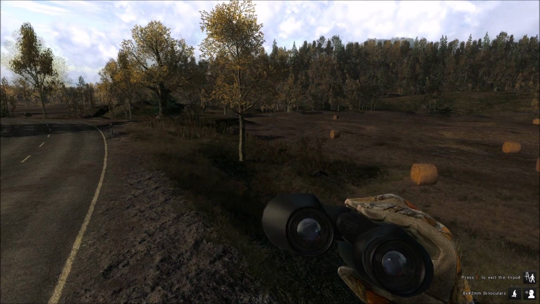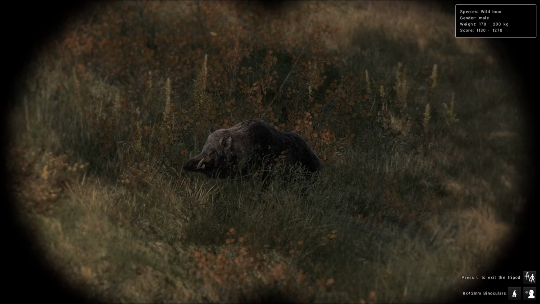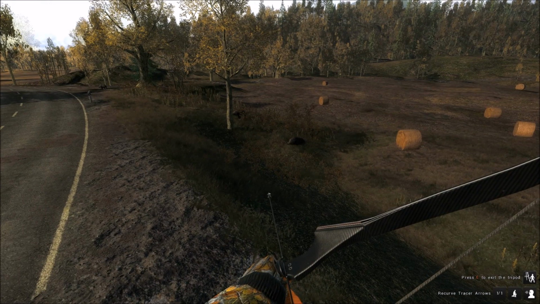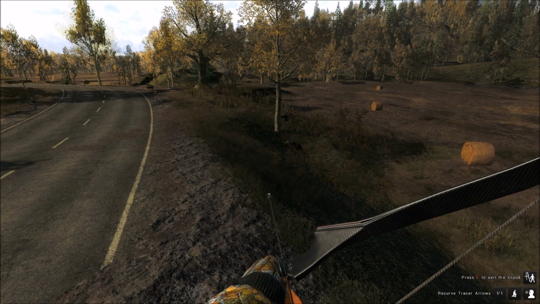Now, where did they go? Oh my god. He's right there. Look at this, guys. Oh my god. 1130 to 1270. He's so close. We're actually going to take him out with a recurve. He's about 22 meters away. And he should walk right up on this hill.